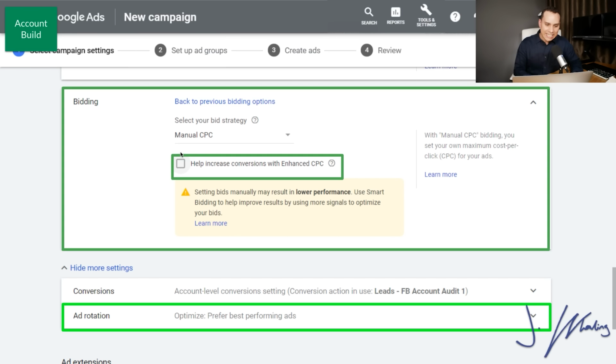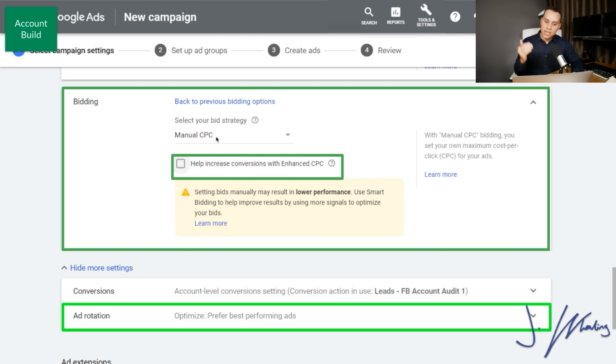Go ahead and click this box to disable enhanced CPC. What enhanced CPC does is Google saying, oh, okay, well, you want to control how much you spend per click? Well, that's okay. Why don't we just every once in a while increase that a little bit when we think you're going to make some more money or you're going to get a better click or a better lead? And of course, the answer is no. You want an absolute maximum, right?